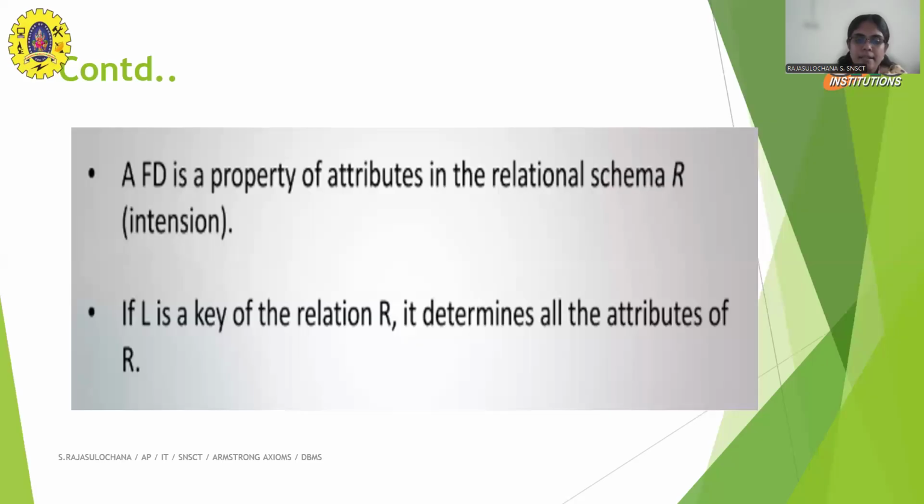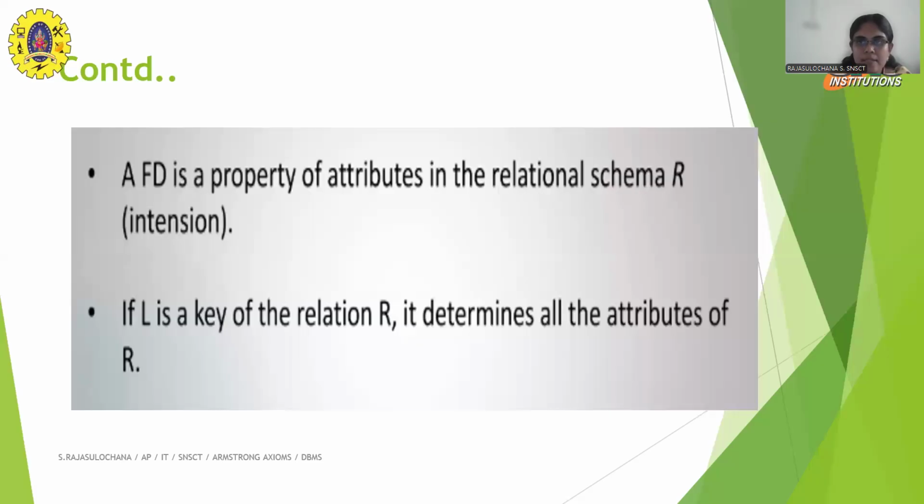As an example for transitive functional dependencies, consider two dependencies. Roll number determines department and department determines the building number. From these two functional dependencies, I can arrive at the conclusion that building number is dependent on enrollment number. So if I'm given the enrollment number, I should be able to identify the building number where the course is happening. So this is an example for transitive functional dependencies. These four are the various types of functional dependencies.